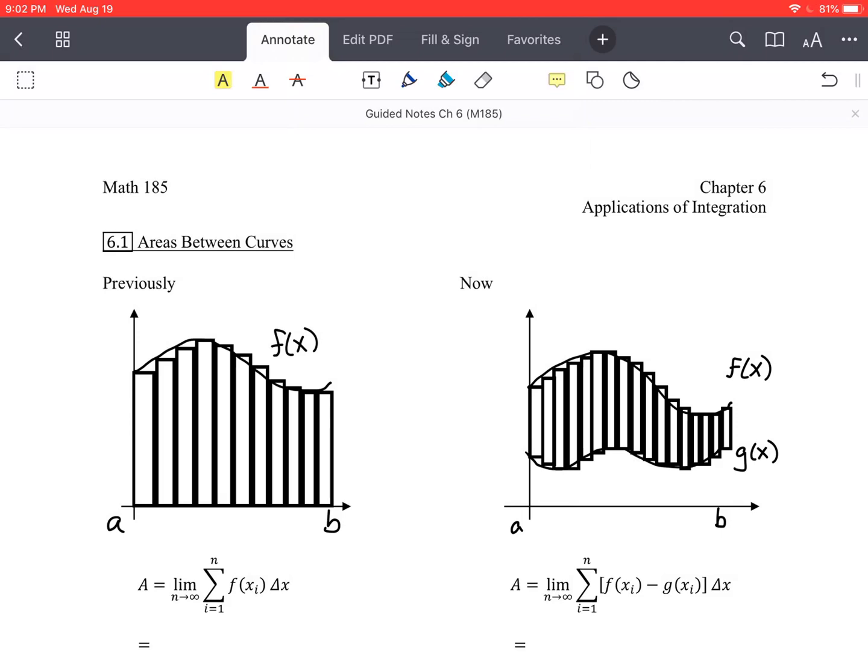So if you don't already have the guided notes out, either if you printed them or if you just have them on your screen and you're writing on your own page, whatever it may be, good idea to have these out because I'm going to be going through directly on them so that you can refer to these as you're going. You'll notice along the way here, like you can see it on the very front here, I have some graphs filled in here that are not filled in on the guided notes on your copy. I just wanted to save a little bit of time and just draw in these graphs to begin with.